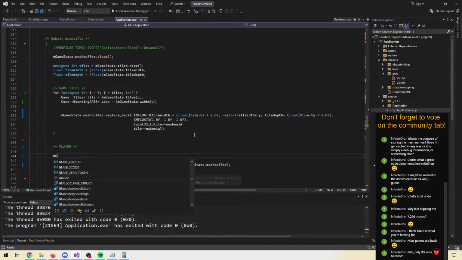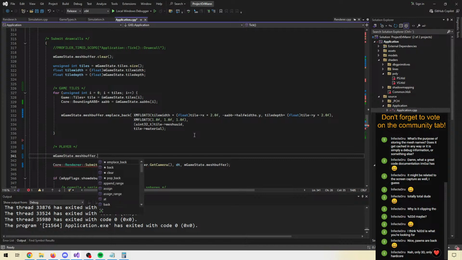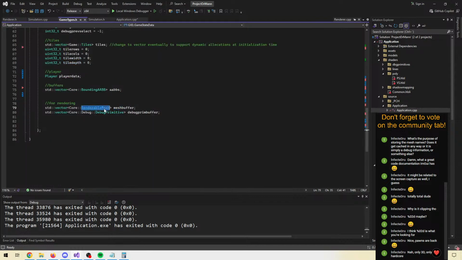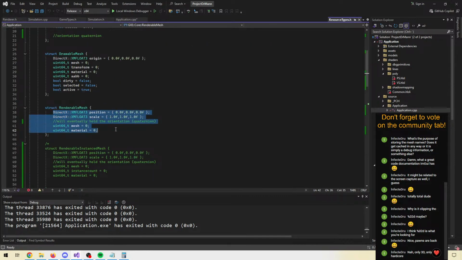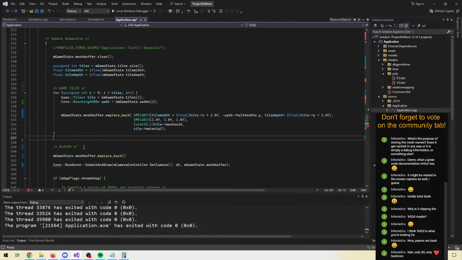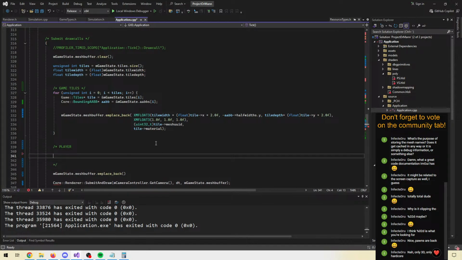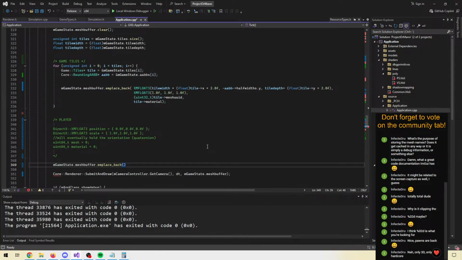Let's just do a game state mesh buffer in place back, and in our mesh buffer here we simply pass in place the information here.